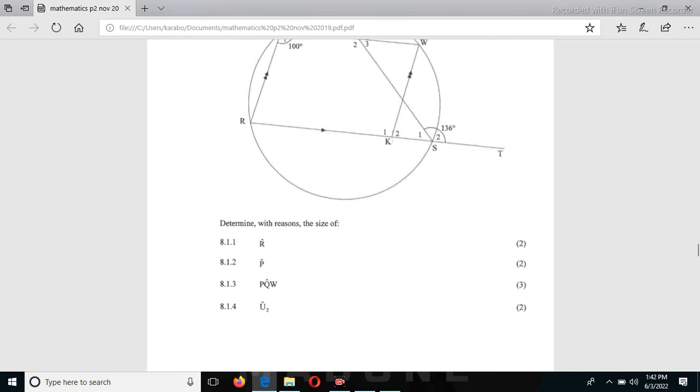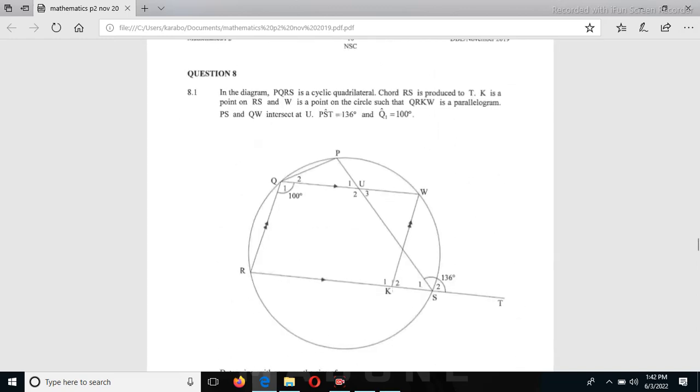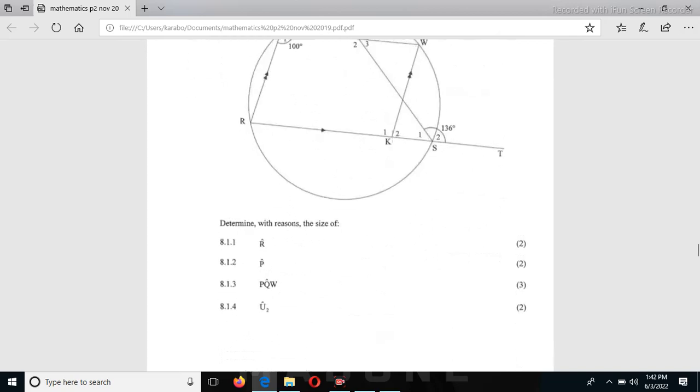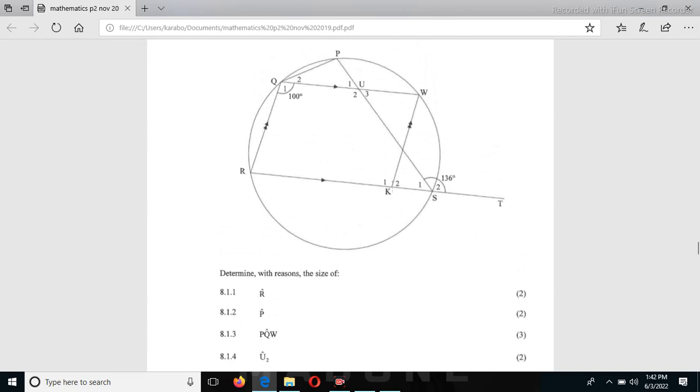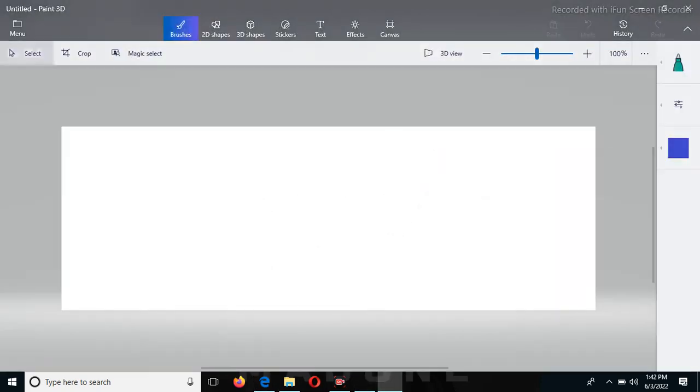So now let's dissect this thing. Very easy. So you are given this, and remember I told you, do not read those questions. Do not go to 8.1.1 and say, oh, they say I must find R. How can I find R? You are confusing yourself and you're wasting time. The question paper is going to be difficult for you, right? So now I have a mechanism, guys, that I use for such things.